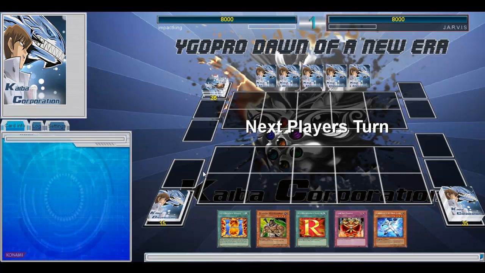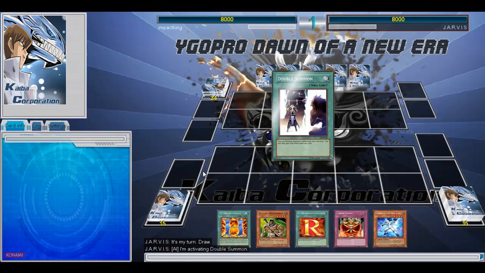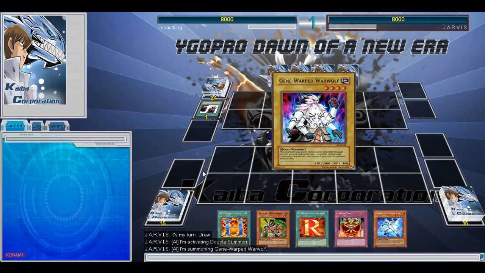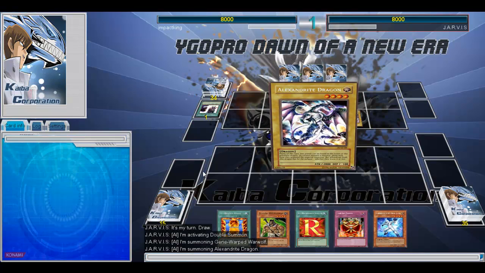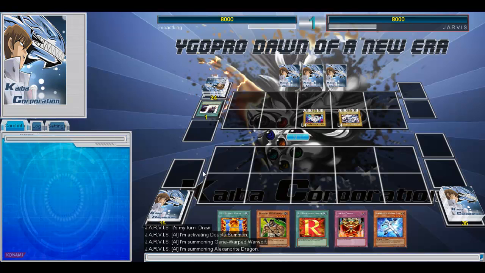I'm a little sick. So, let's see what the AI does. And it has its own in-chat what it can do. That's pretty cool. Double summon, of course. Can't do anything. I look at the deck they use. You could pick a deck from your deck folder and do it.